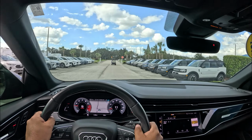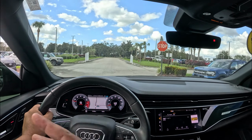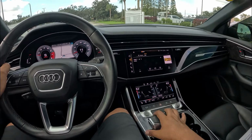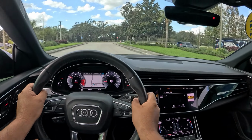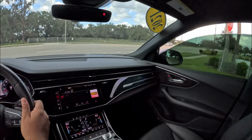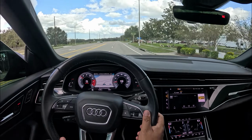Suspension is a little bit stiff, you can tell, but that's just the nature of this beast. Now, I'm not sure, even with the 22-inch wheels, if it does have the air suspension. I don't know, to be honest with you. I don't see any type of suspension settings here. It just goes with the drive select. I don't know, to be honest with you, but it is what it is, guys. But it does feel fantastic though. It feels good. We're in dynamic, which basically will be the sport setting of this Audi. Of course, we got a turbocharged V6 with a mild hybrid system, 48 volts. Let's give it a little gas here.